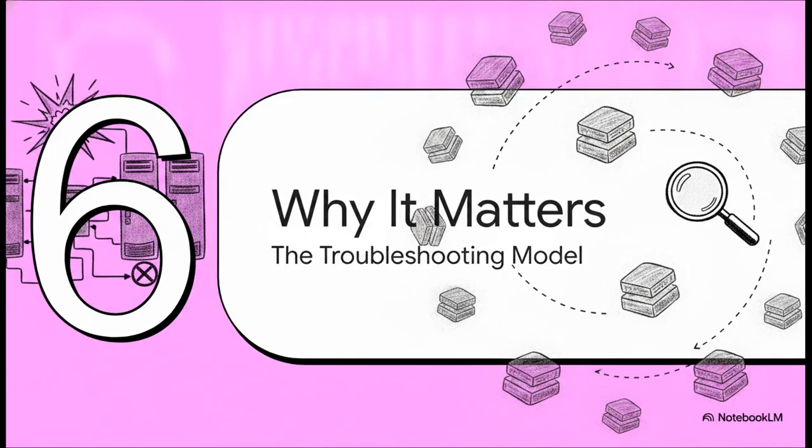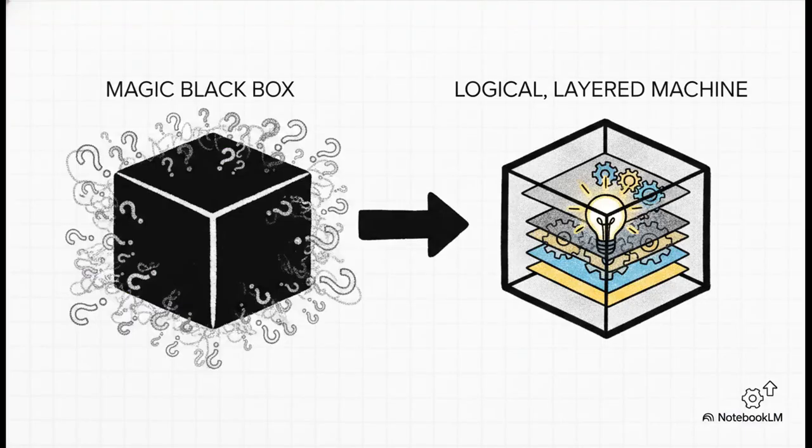Wrapping things up with Section 6, Why the Model Still Matters. Look, mastering these 7 layers, it doesn't just help you fix computers. It fundamentally changes how you see the digital world around you. By adopting this troubleshooter's mindset, you don't just see a magical black box when you open your laptop anymore. You see a logical, beautifully layered machine just waiting to be understood. So the next time your internet randomly drops, I want you to ask yourself, which layer is failing? Are you ready to look deeper?